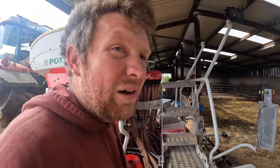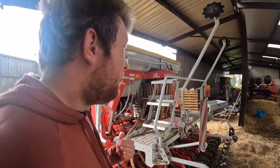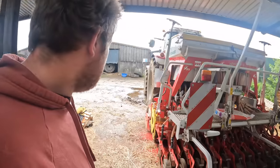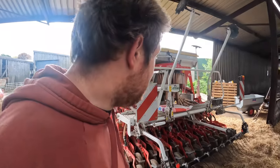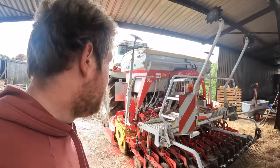I would like to see what it was like with the disc option. I was hoping we'd get to see how that works or get to use one of them, but we just didn't. That's the Pottinger drill. It's going back either today or tomorrow. I just have to take out the way we're going to clean out the shed now, and there's one calf has broke back into the shed. They always want to get back in. Well, you can't really blame them. It's a bit wet and miserable, but they do have a clump of trees out there to stand under.